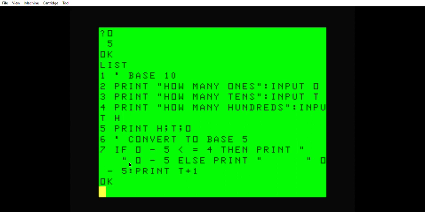I think it's ignoring the else part again. I don't know why it would do that. I think I actually did a video on this before. So it's not recognizing this for some reason.